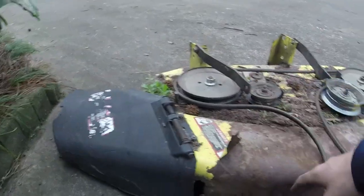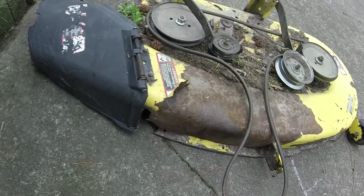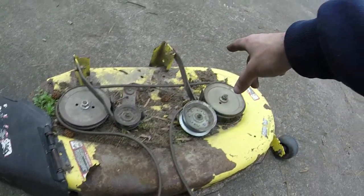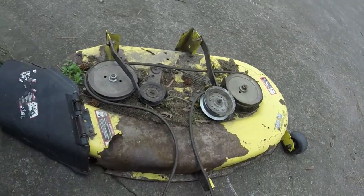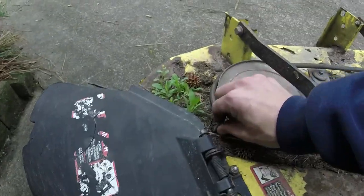I'm going to clean off all this grass. You know, you got one that's been sitting, it's just been growing grass on the deck. But I'm gonna get this deck on with the new deal here with the tensioner and see if it actually will fire up the blades and run them like it's supposed to.